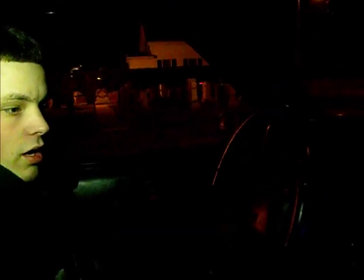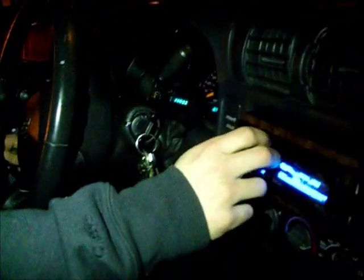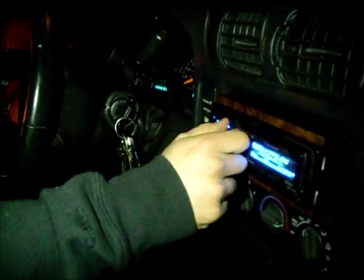Without further ado, we'll show you guys what it sounds like. The mid-bass is actually really surprising. We've still got some messing around to do with the EQ — everything's flat right now, factory EQ, nothing's custom or set. When we get the kick panel pods in here, along with tweeters in the door to replace the blown Polks, that's when the Audio Q 4x90 amp is going to come in and we'll amplify everything. But for right now it's just off the head unit to have clean speakers that aren't blown. We'll start the song over and enjoy the clean music.